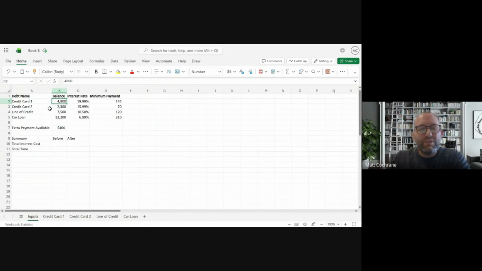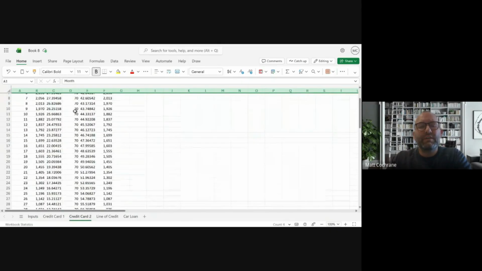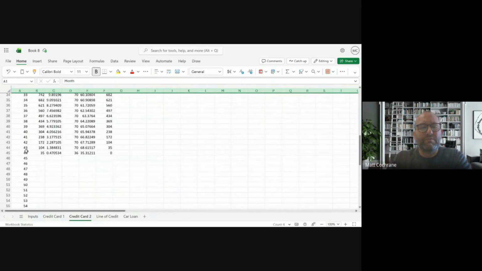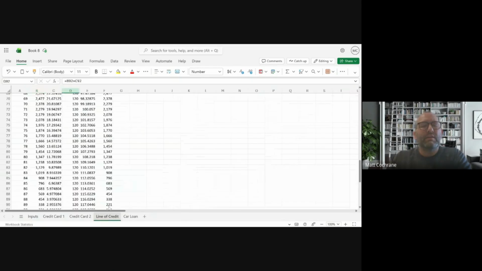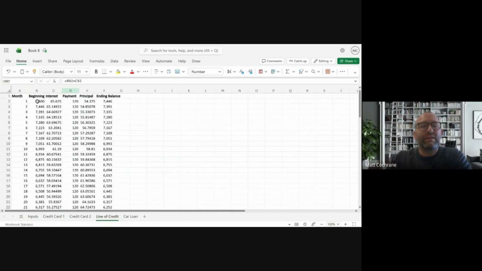Credit card number 2, $2,300 balance with a 15.99% rate and a minimum payment of $70. I've modeled this out and we get to 44 months. For the line of credit, $7,500 with 10.50%, minimum payment $120. Okay, so again, at the very beginning, $7,500.